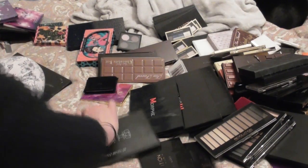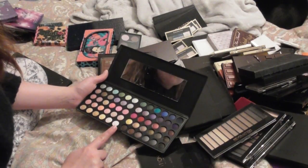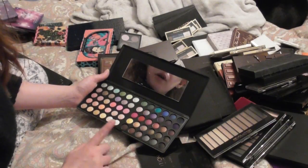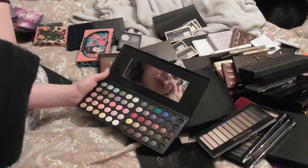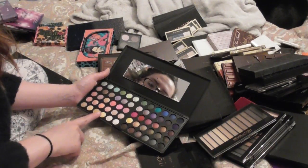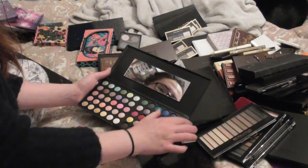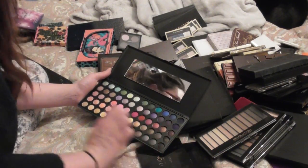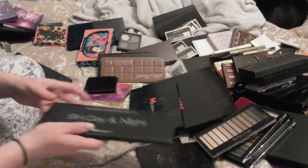which is really nice. This actually came to me with a few of the shadows loose, so they do pop out from time to time. But again, I really liked this palette. I got great use out of it. I really liked all these neutrals down in this corner. I like the little pops of colour here and all the smoky bronziness, especially these three. These 3 were gorgeous. But again, I have moved on to bigger and better things.